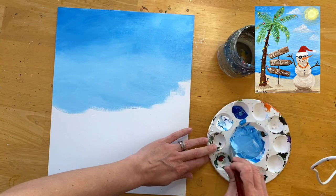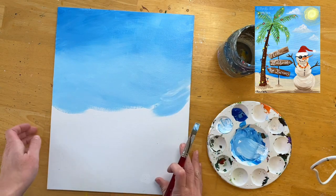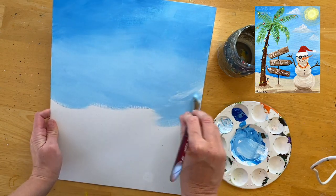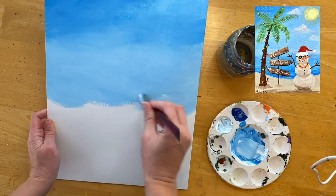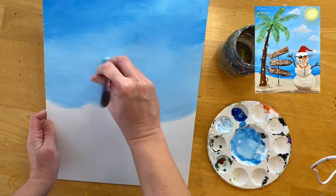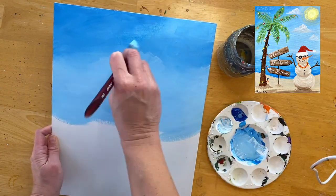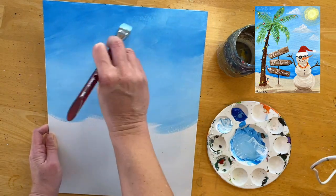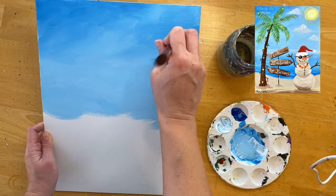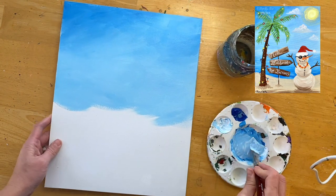I didn't mark my horizon line in this painting. I could have, and you can too. You can measure the halfway point. You could get a piece of masking tape and apply it there so you know where that halfway point is, or you can get a ruler and draw it in, but I just estimated it, and actually I ended up going a little bit too far, but that's okay. We can always paint over it, and this is all about having fun and not worrying about making mistakes or anything like that.